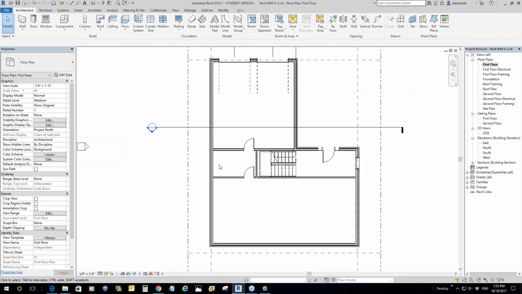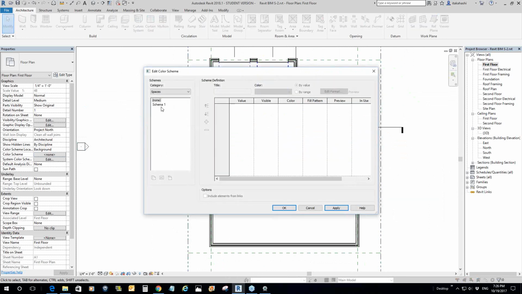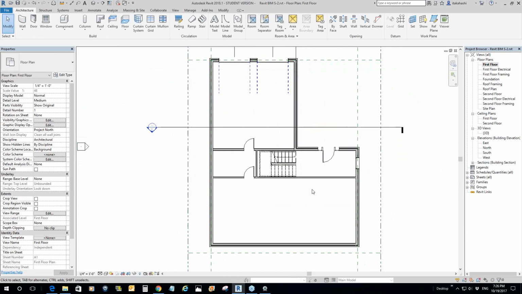So I think I need to wait on that one. So if you do this, then I don't think anything has changed yet because I did not assign the room. So that is a later time, right? Okay, that's a later time. But actually, you can provide the scheme here, right? And spaces and then room. But I don't have any room. It doesn't work, right? So maybe let me just cancel that.